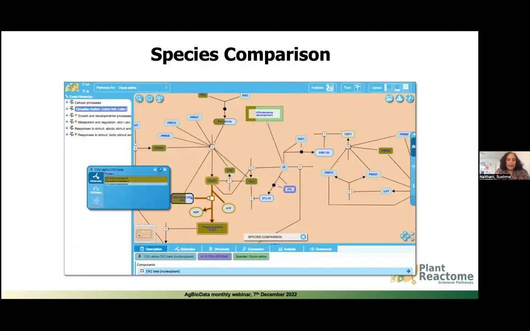The other thing users can do is the species comparison, how the rice reference pathways stand out for Arabidopsis, maize, or any other moss or any algae, and which are the conserved pathways and which are the pathways for which we are lacking genes. We can also see the gene orthology relationship. So when you have the same number of genes in rice and the projected species, the box is completely green. When you have a difference in the number of orthologs in one species versus another, then you see a half green and half blue box. So it can also provide some insights into the evolution of a particular gene or gene families.